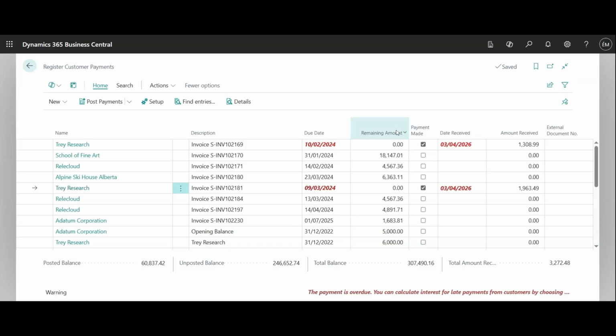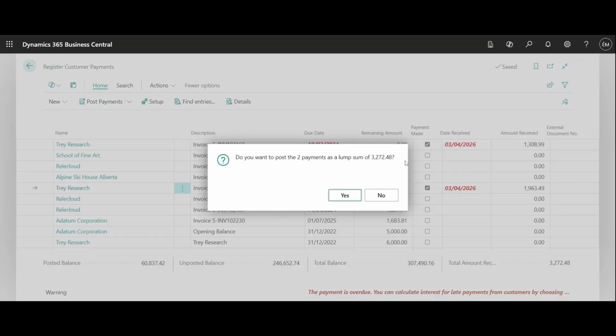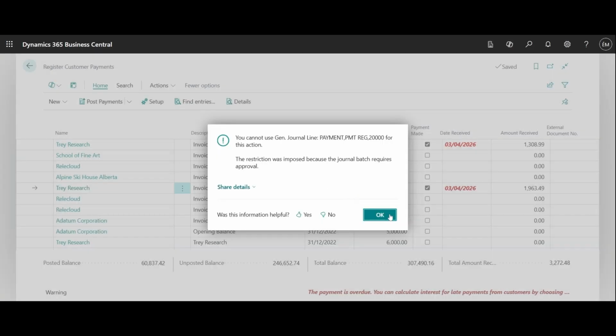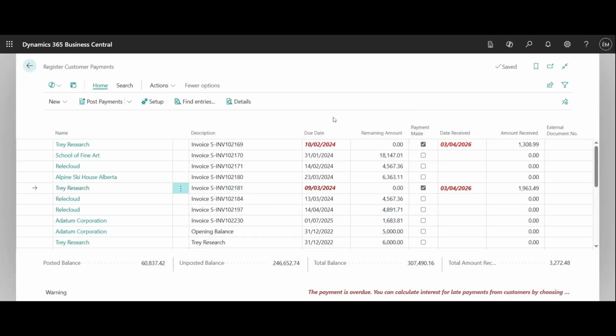As you can see, the remaining amount is zero and the amount received has been added here. It has also calculated the total amount down below, and once you've done that, you can click on Post as Lump Payment. It will give you the total amount for these two payments, and you can click on Yes, and that will be it for you.